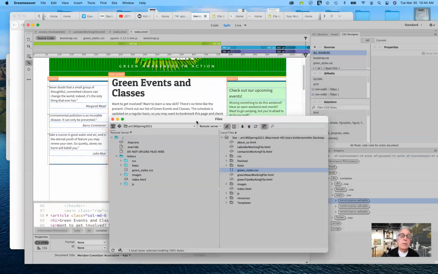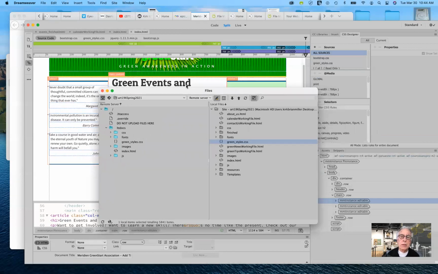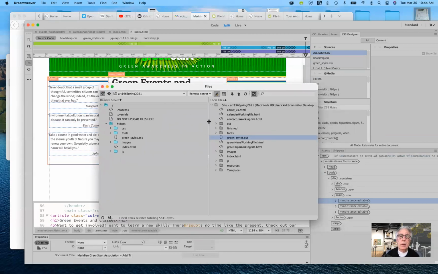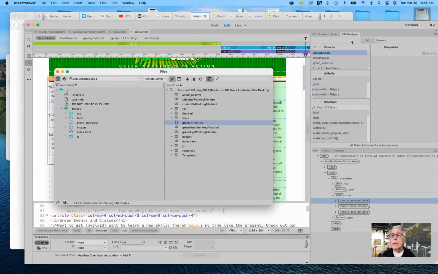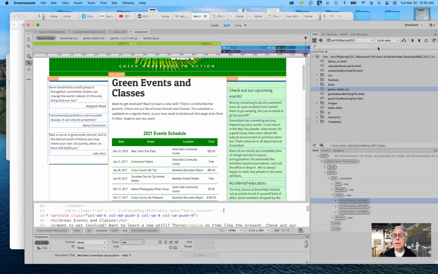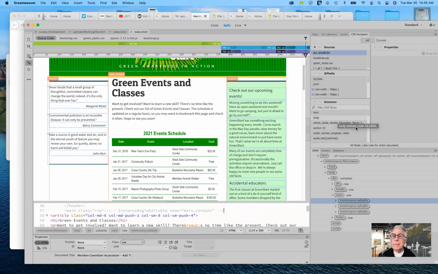So what I'm going to do to fix this is, let's see. I'm going to go back here inside. I'm going to go ahead and close this real quick. Let's disconnect this. Let's go back here. And let's go back to our CSS designer. Okay. And I want to go to Green Styles CSS, and I'm going to delete it.